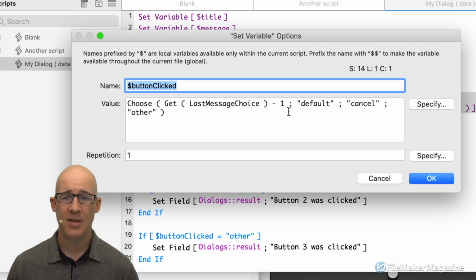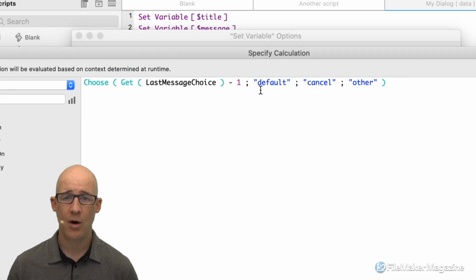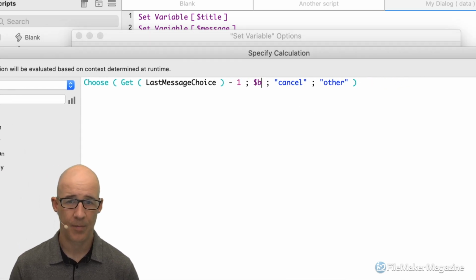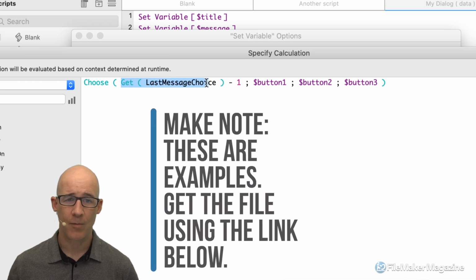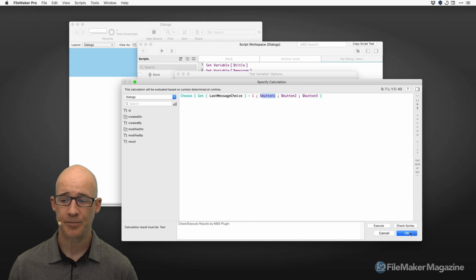So we will take this, and since we've learned the lesson, we're now creating this such that button 1, and I'll simply copy that, highlight here and paste, make that 2, go here and highlight that and paste right there. So if the user makes a click, we get the last message choice. We reduce it by 1 because that satisfies the choose function. Then what we're going to have is button 1 returned as our result.